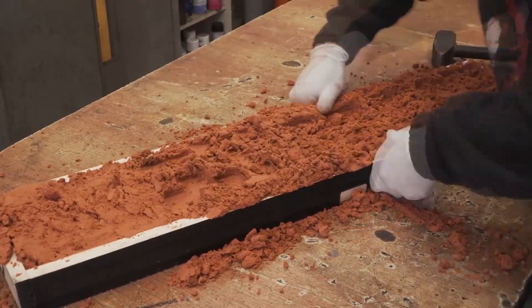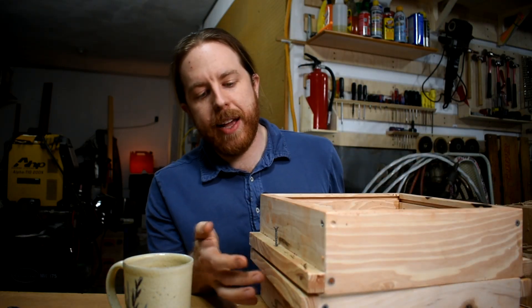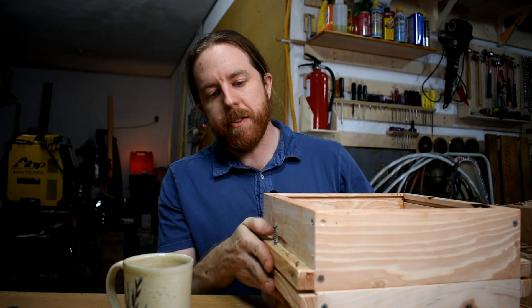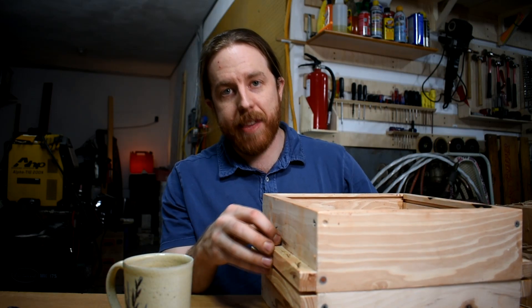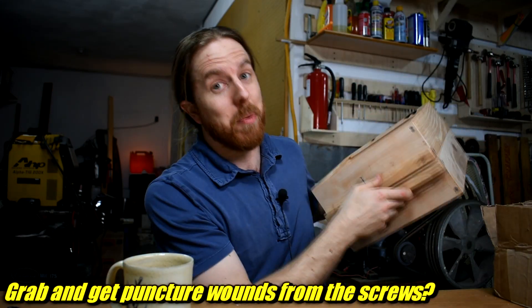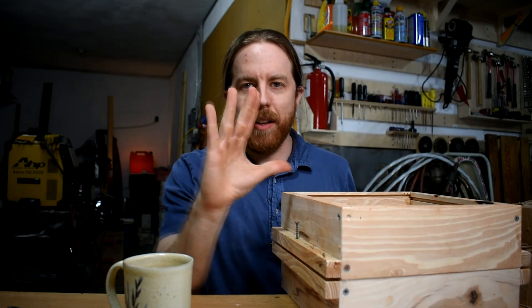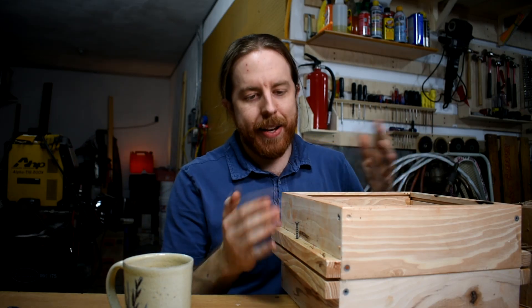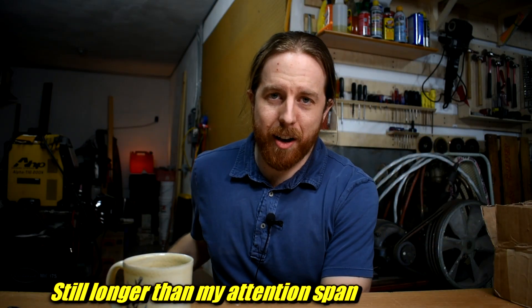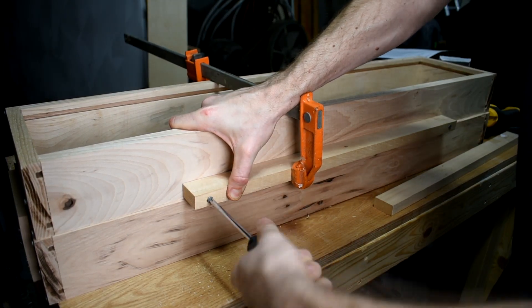But here's where I think I can improve on his design a little bit. Watch while he's ramming this up — the sides are bowing out quite a bit and he has to use a clamp to hold it in, because they're really long and you're putting a lot of force in there. Now look at this flask I made earlier: I put these flanges in the side. This gives me a place to put screws in so the screws register the top and bottom in the same location every time. It also gives me a nice handle to grip and lift, and it acts like angle iron — it'll be really difficult to bend this out.